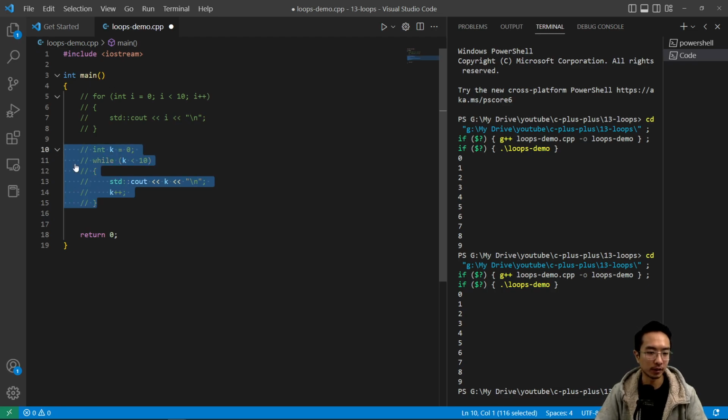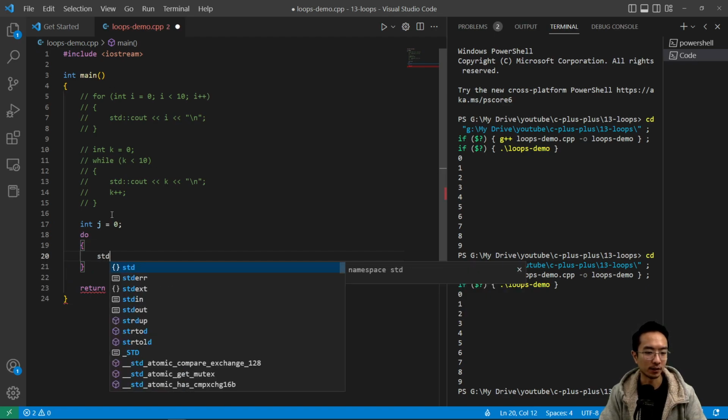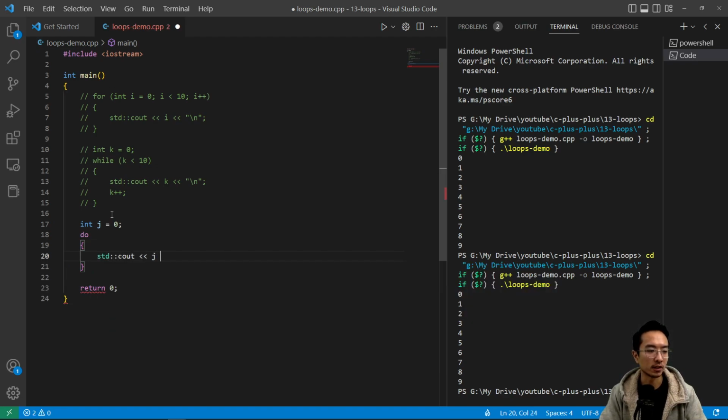So I'm going to comment this out. Do while is kind of similar, except it'll always run at least one iteration. So if we have int j equals 0, and then we say do, inside we might have std::cout j, new line, and then here we'll say while j is less than 0.